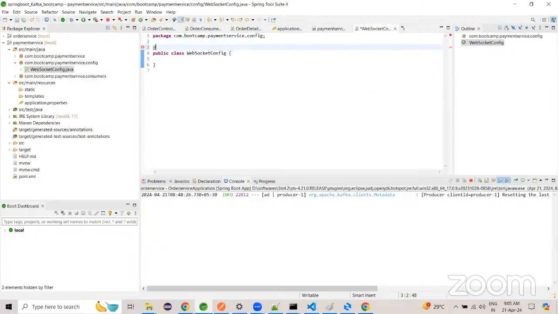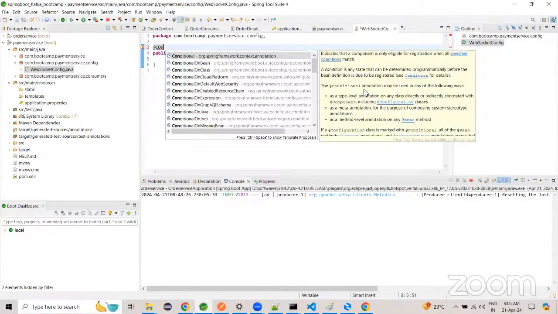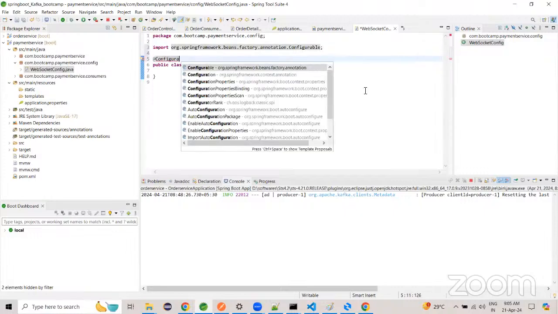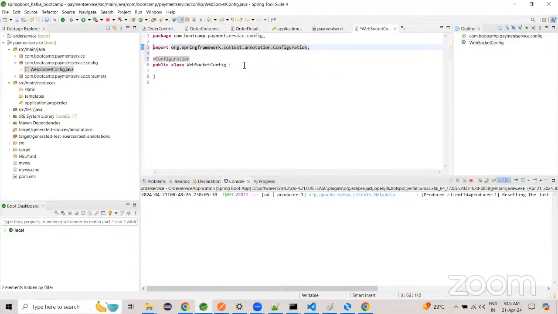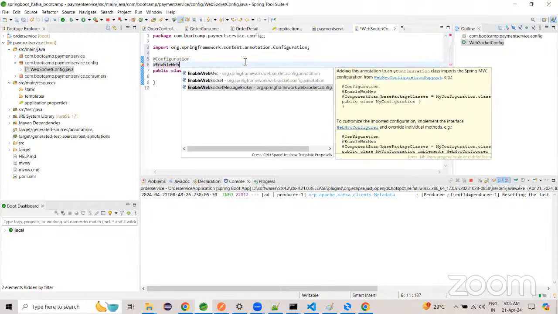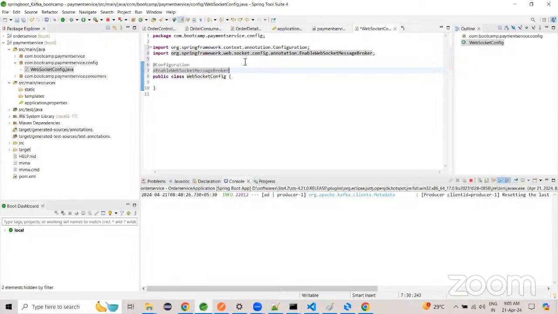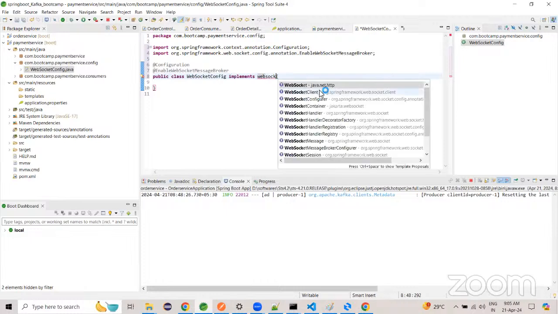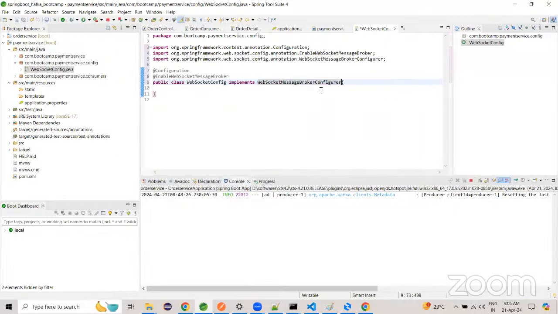So I need to activate this as a configuration. Let me enable the WebSocket message broker. Here I need to implement WebSocketMessageBrokerConfigurer for my configuration.